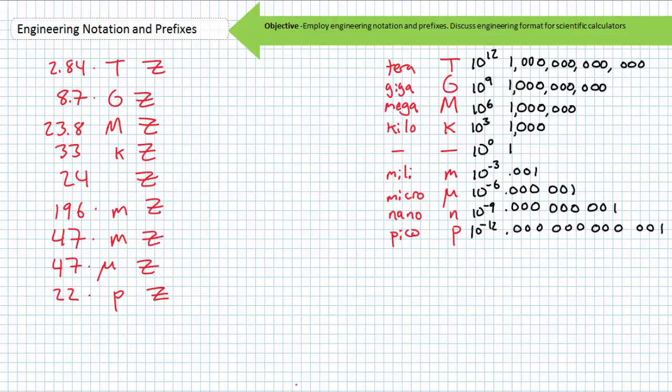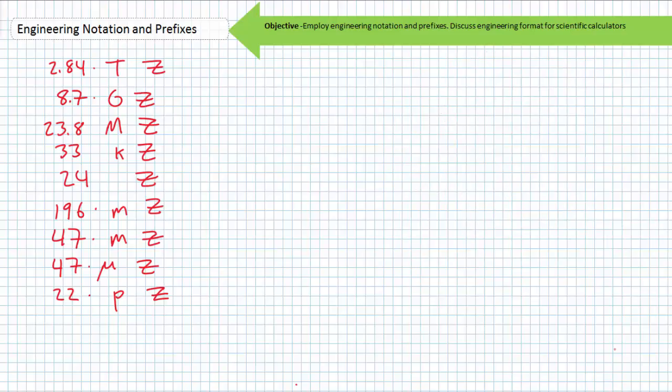These powers of 10 are written in shorthand as kilo, little k, mega, big M, giga, big G, tera, big T, and on the other side of the decimal point, milli, little m, micro, U with a tail, nano, little n, and pico, little p. Remember this, because one day someone is going to take it away.